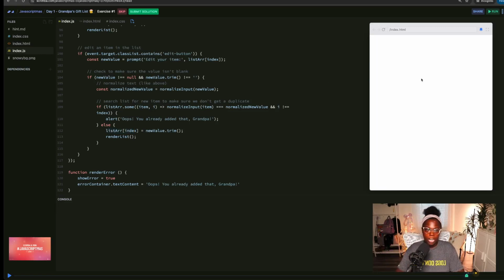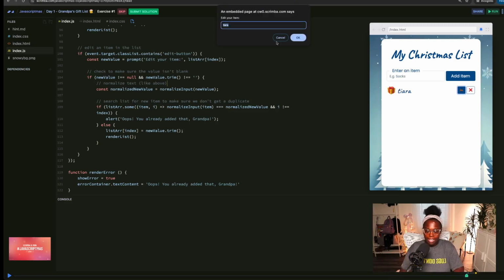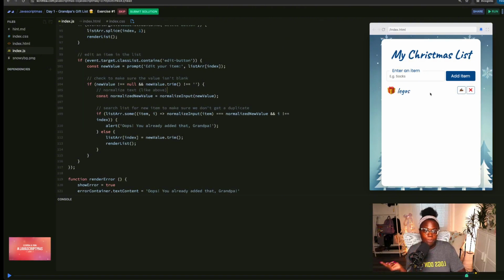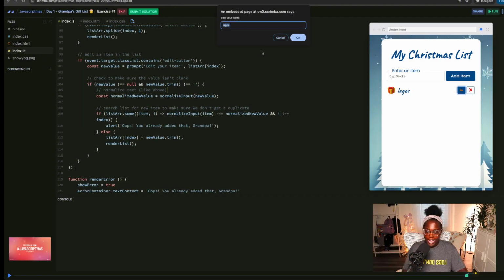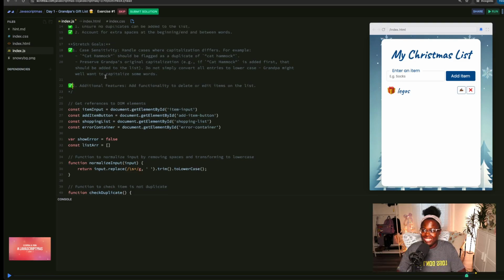So what does this actually look like in practice? If we add a tiara to the list and maybe we say that we want to add Legos, for instance, we save it and we can see that our new item in place is Legos. But if we edit it and maybe we are very quick and hit the OK button a little bit too quickly, we can see that there is a message that we've already added it. So it's not going to allow us to add it twice. And just like that, we have actually completed our second stretch goal.